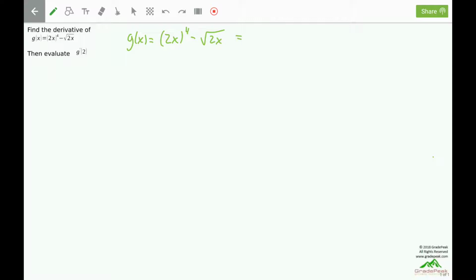The first term, we'll be able to make use of the power rule once we have the x alone raised to the power. So we can separate this apart into 2 raised to the fourth power and x raised to the fourth power multiplying each other. Minus the second term, we can use the power rule once we separate the 2 and the x apart, so we have x raised to a power. They're each under a root, so the square root of 2 and the square root of x.